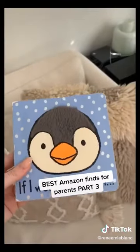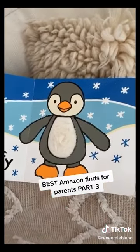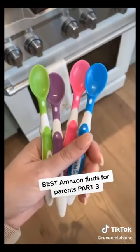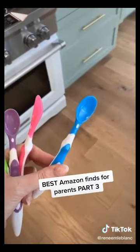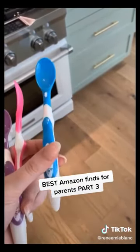These little baby books. Every page is touch and feel, and babies and toddlers love them. They also have If I Were a Unicorn, If I Were a Puppy, and lots of others. These Munchkin baby spoons, they're affordable. They come in a pack of 6, and I find they're the perfect size for your baby and toddler's mouth, as well as easy for them to grip.